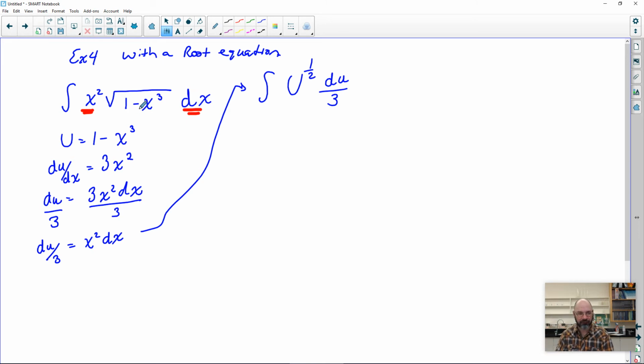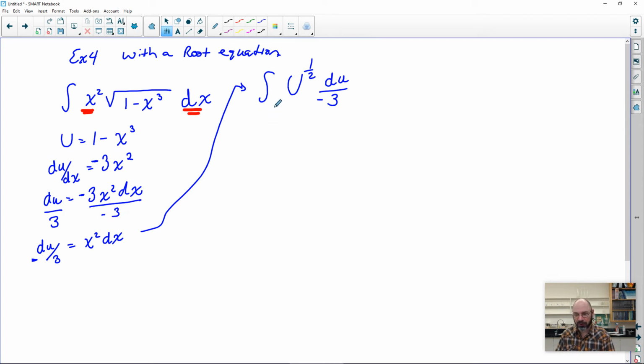I made a mistake, didn't I? I forgot this negative. It's negative 3x squared. So let's put some negatives in there. This should have been a negative, and this should be a negative. Once we divide by negative 3, it becomes x squared dx. So this would be negative. My mistake, I've got to be careful there because of that negative when we take the derivative. Okay, so good thing we caught that one.